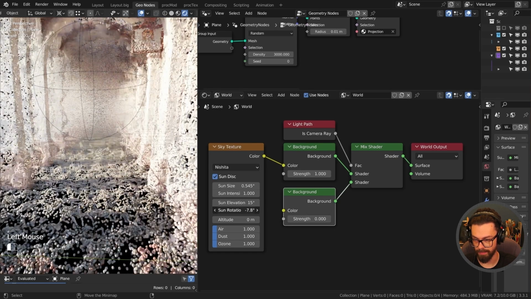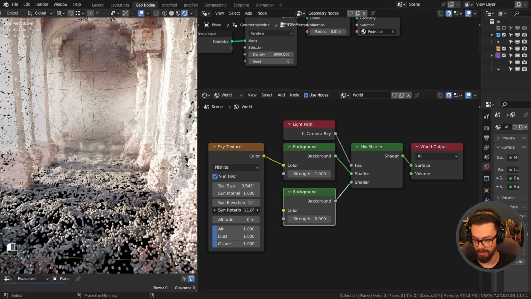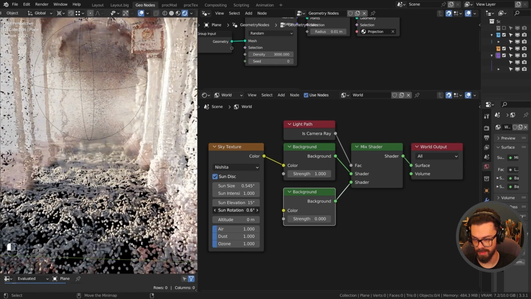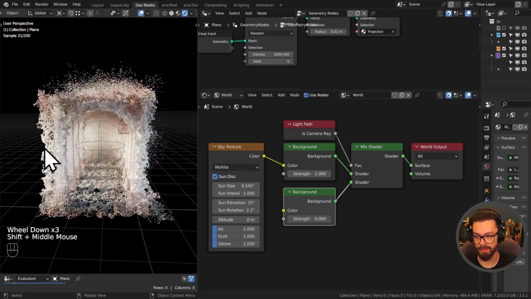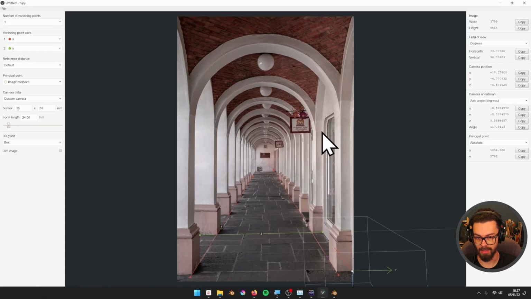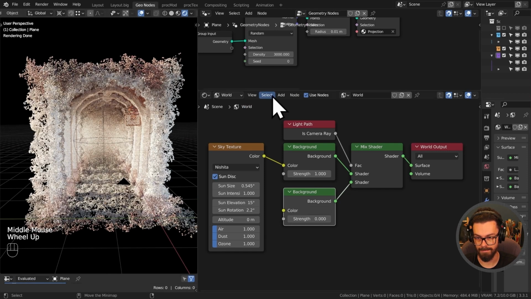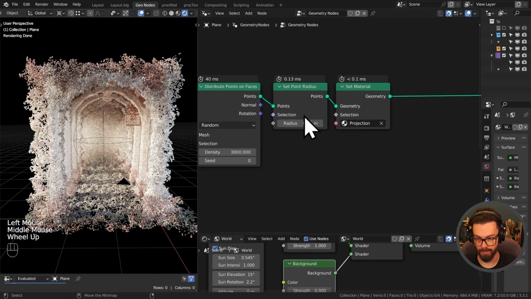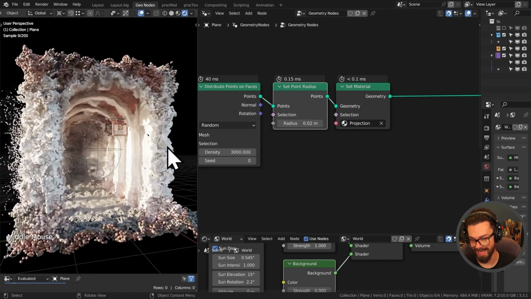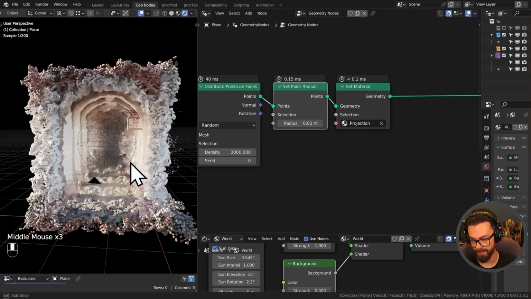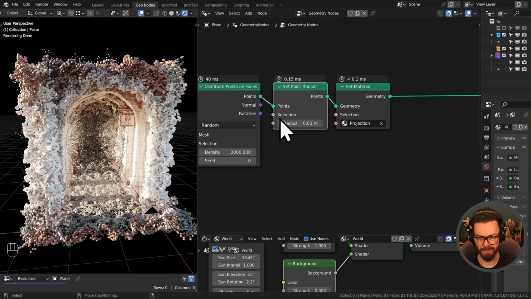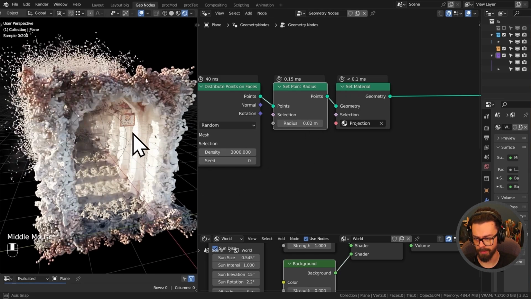See if I move my sun around, you get a bit of that effect. So that's nice. We can actually relight this scene. Obviously the original photo here was very washed out, very overcast. So it's very easy for us to just inject some sunlight into this. Super fun. You can always increase your point radius if you want it to be, again, a little bit more intact. This is looking pretty cool. Renders super fast as well. Cycles is great with these point renderings.